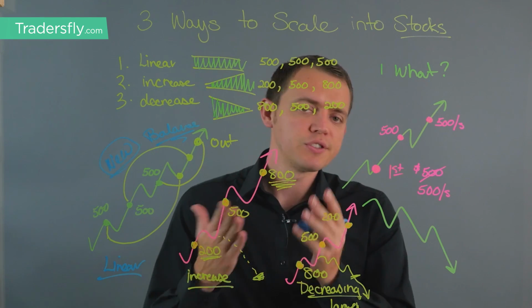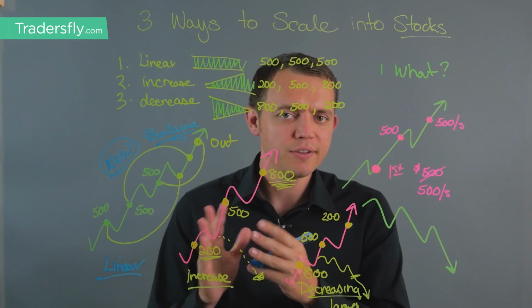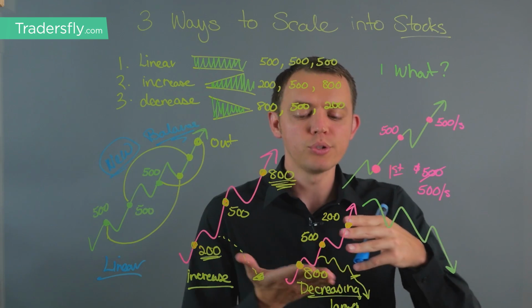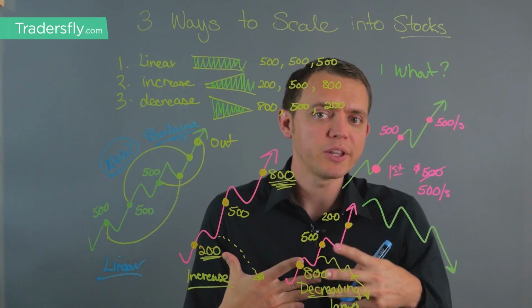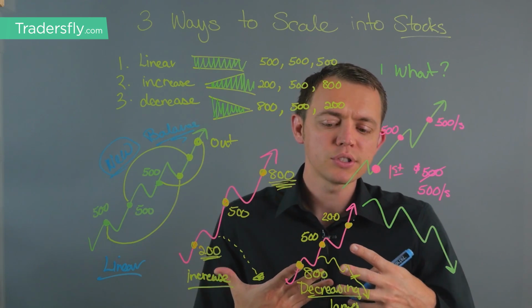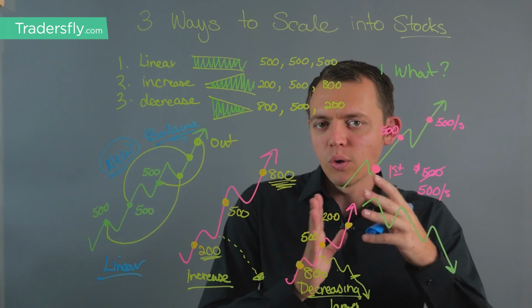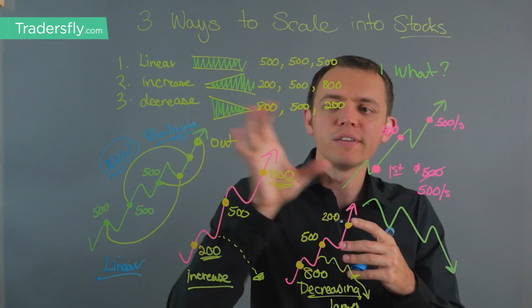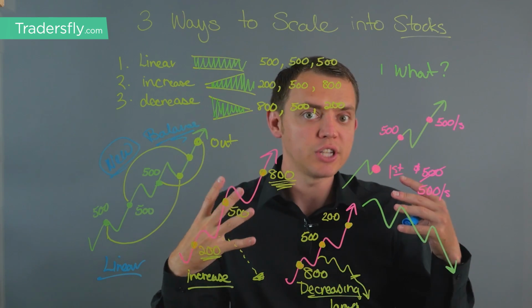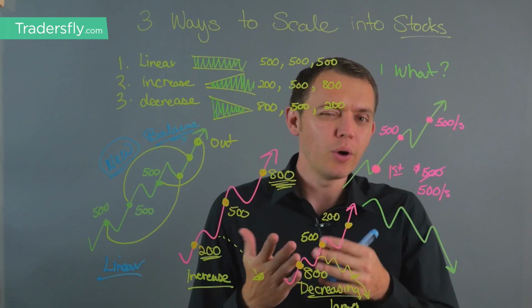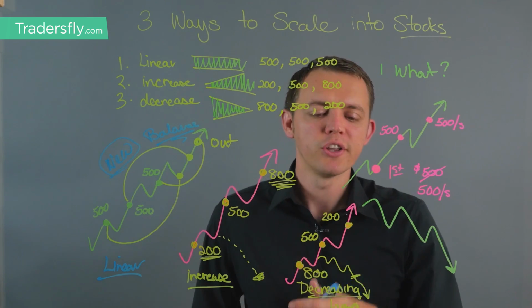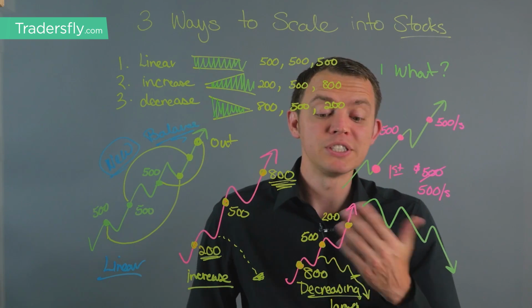The increasing approach is very good if you're testing a stock, if you're not sure about the stock. And the decreasing approach is really when you feel good about the stock and it's got a pretty strong breakout, but you still want to slowly get into it through a different way of scaling. Rather than going in, let's say, 1,500 shares right away, you might go 800, then 500, then maybe 200, and maybe another couple hundred shares here and there, depending on how large of a position you want to build up.